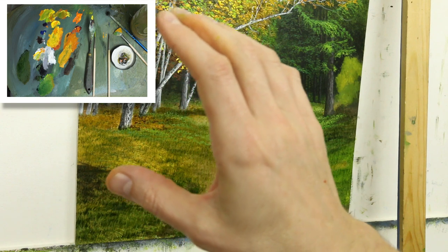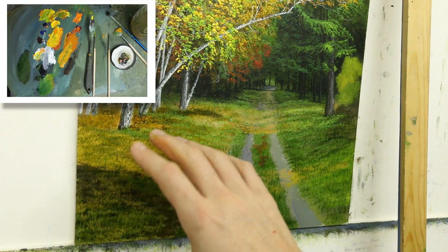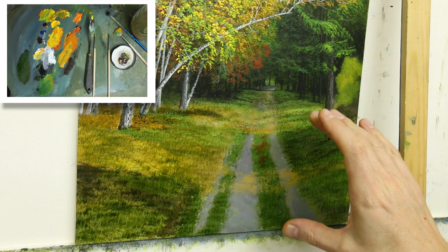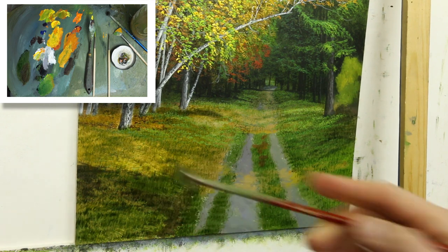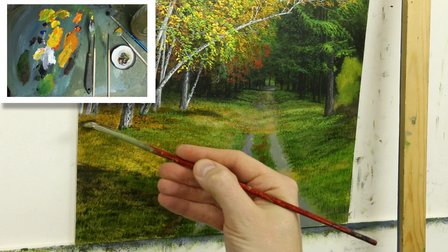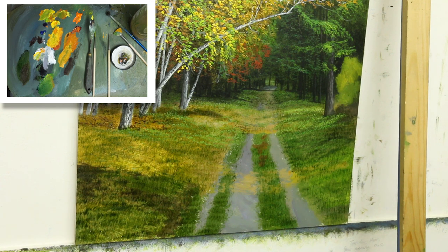And I'm going to speed it up a bit. It's taking an awful long time to do it, so I'm going to try and do this. It's going to look good, but it's going to be done that little bit quicker. I've had enough. Basically, I'm going to use more of this fan brush here and try and get it to sort of look... I think from a distance it will still look good, but maybe close up it's not going to be quite as polished.